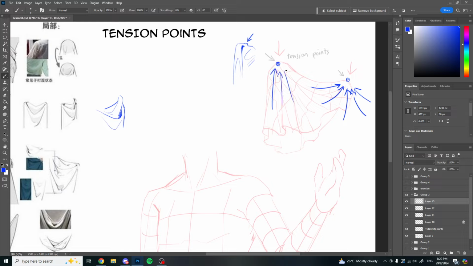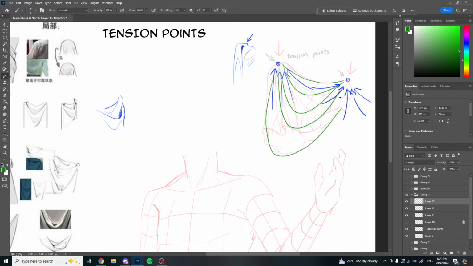It's all going like this. As you can see, there are two tension points. The tension starts here, ends here, and starts again here. So this is like whoosh, whoosh, whoosh. If we were to show the tension points of this, it would be like this, like this, like this. It goes out, goes in, goes out.